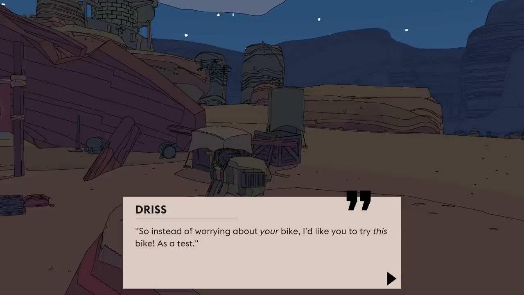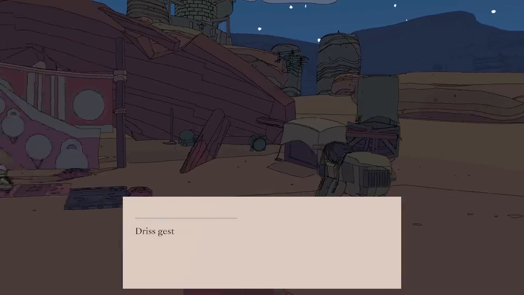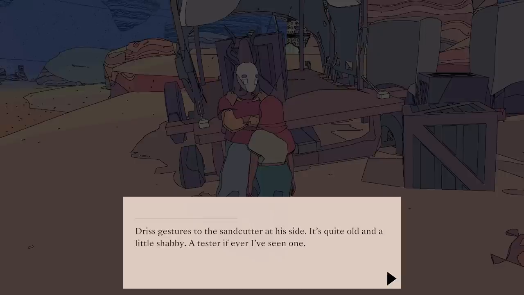So instead of worrying about your bike, I'd like you to try this bike as a test. Driss gestures to the sand cutter at his side. It's quite old and a little shabby. A tester, if I had ever seen one.